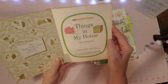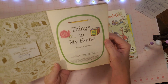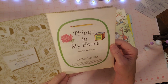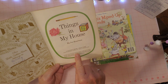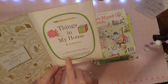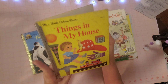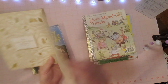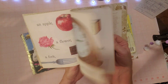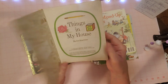Might be an older one, 1968. Does it have a barcode? It does have a barcode. See, that's what I'm talking about. This should be like the 1970s or younger. Does it have another date? I put it in the listing if I found one, or maybe I put 1968, but I don't know. I might not have. There's a name there, but it has a barcode, so it's got to be younger than 1968. Anyway, cute, really cute little pages here.